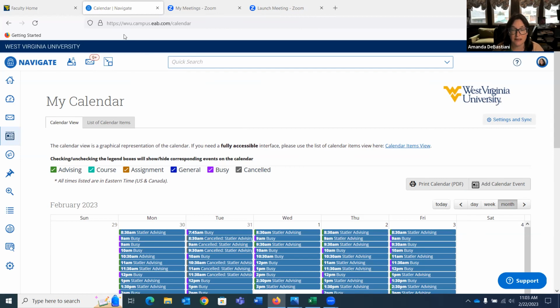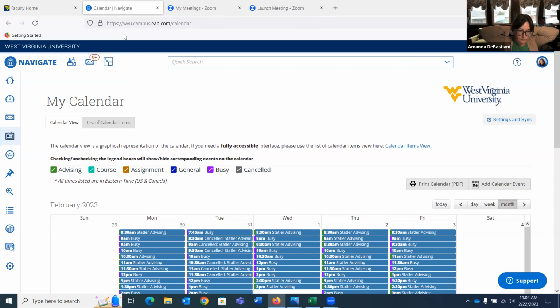The general event, just as an FYI, because we did used to have folks who would use general event and thought that it was being captured somewhere in their time when you run the analytics. It does not get captured anywhere. So you could never go back and say, I had this much time spent in general event. Some people used to use it for planning and they like to try to track their time that way. It does not capture anywhere.